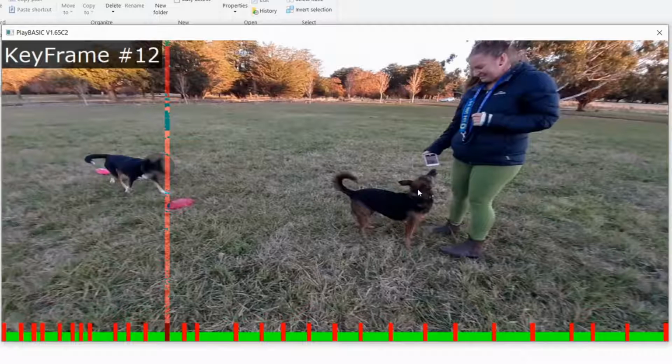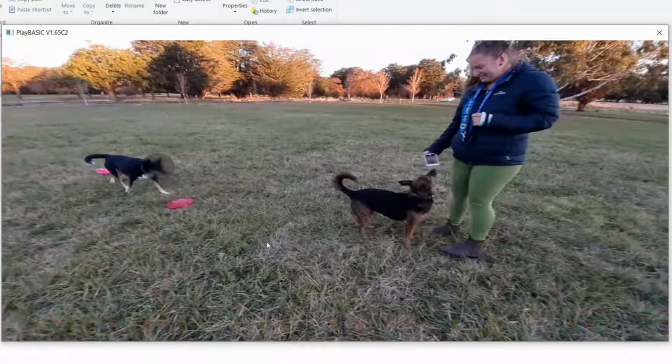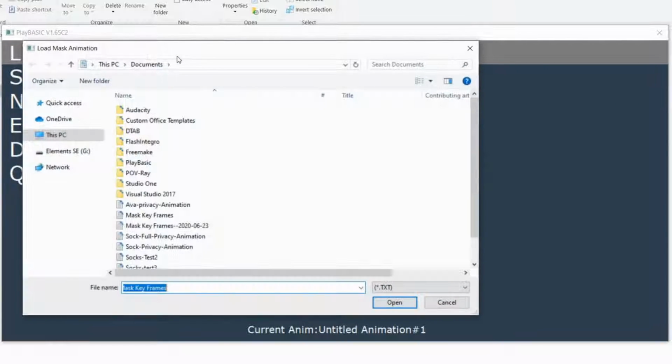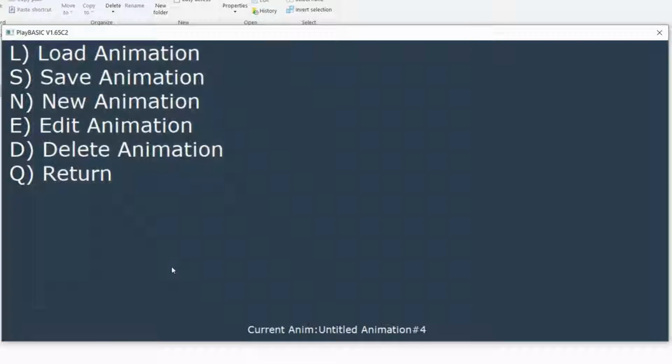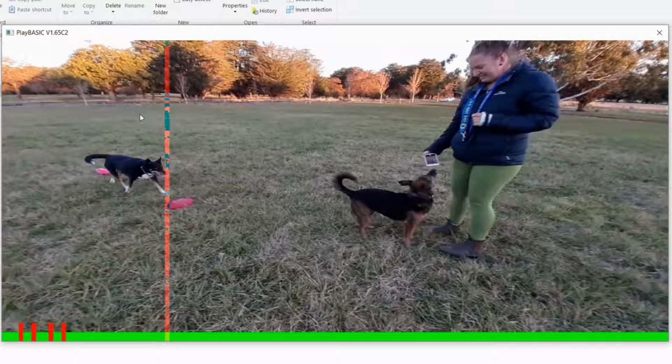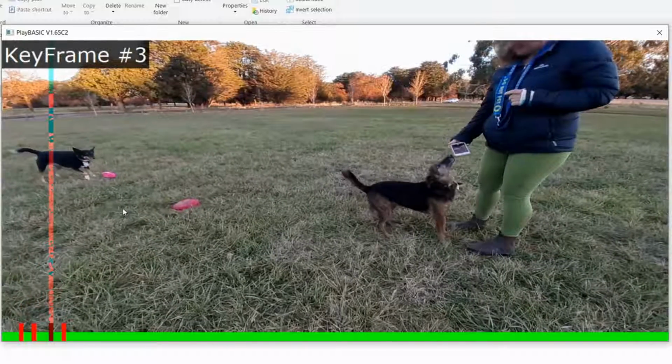It just returns back to where we're editing from before. I think we've actually got one there for Sophie as well. I'll try that. I didn't bother to do the rest of her frames. There you go.